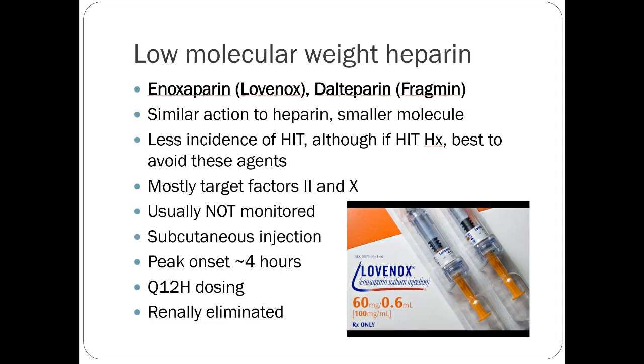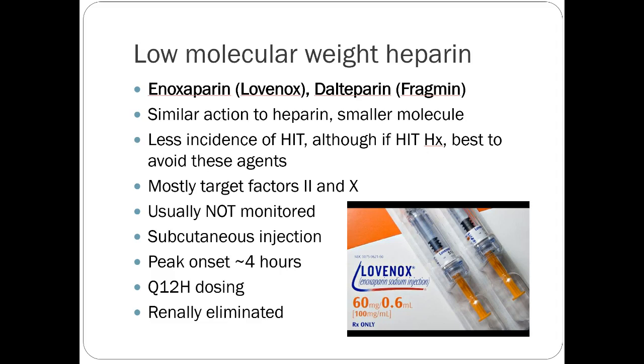There are some caveats there with renal function. If you have poor renal function, you can do a once daily dose, or you can do a diminished dose twice daily. It is a sub-Q injection, so patients need to be comfortable with that. It works about 4 hours after injection too. So it's not a fast or rapid onset like heparin would be.